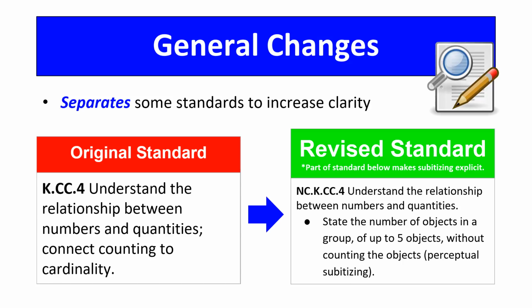The new NCK CC4 now addresses only three concepts: one-to-one correspondence, cardinality, and perceptual subitizing. Here you see that perceptual subitizing has been explicitly named and defined. Perceptual subitizing is instantly recognizing groups without counting. Many children can subitize up to 5 or 6 things without counting the set or unit by visually recognizing a pattern. This includes dots on dot arrangements and ten frames, pips on dice, studs on Lego bricks, tallies and tally marks, and fingers on hands.